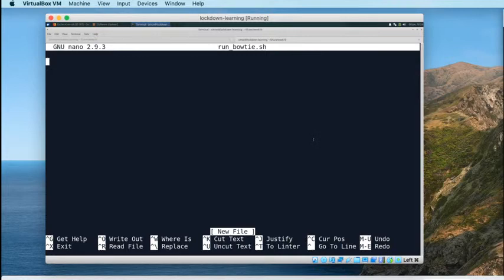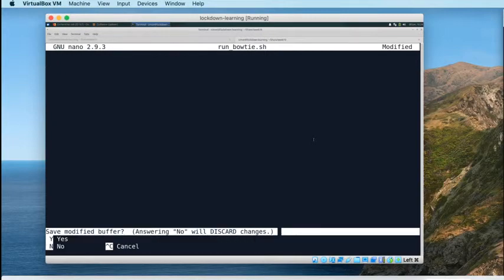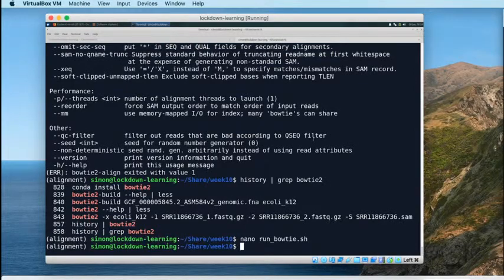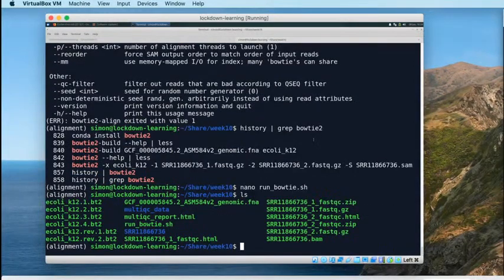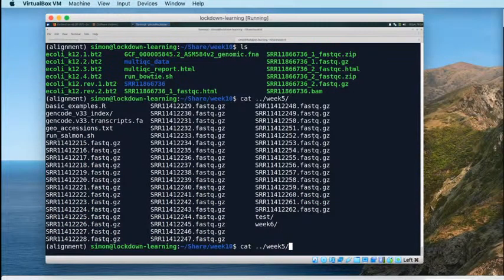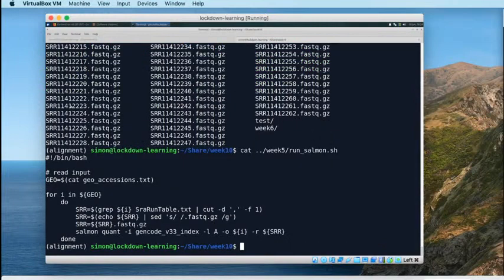Right, okay. Bear with me a second. I've got no script in here, so let's do this. Week 5 must have a script in it. Yeah, there we are. Let's borrow the shebang line from there to paste it in.